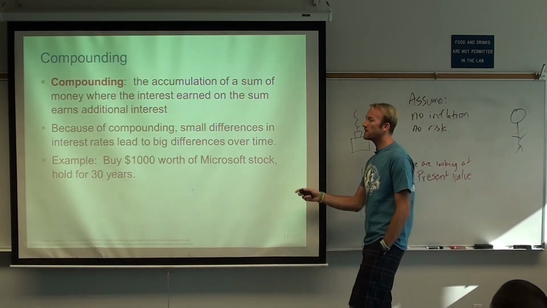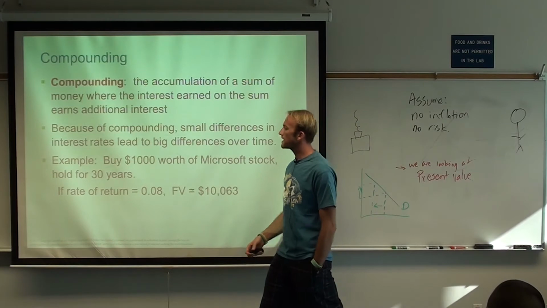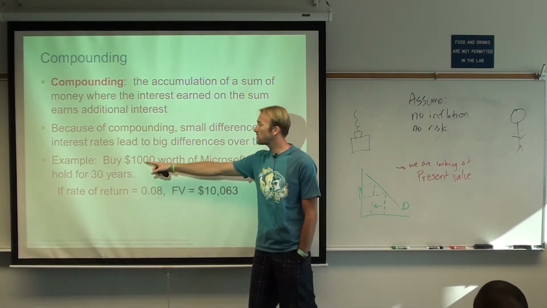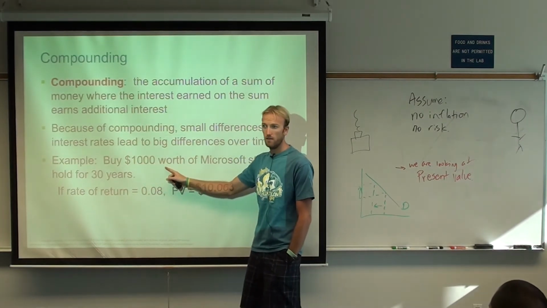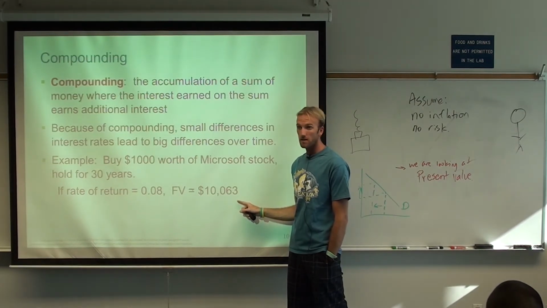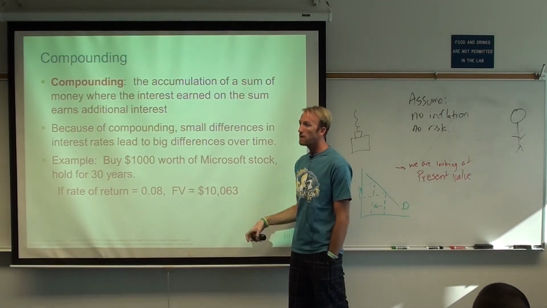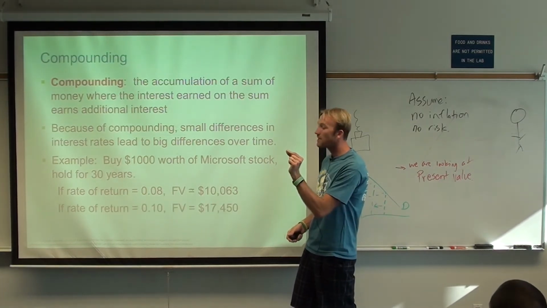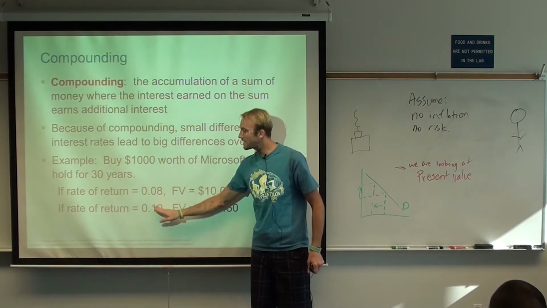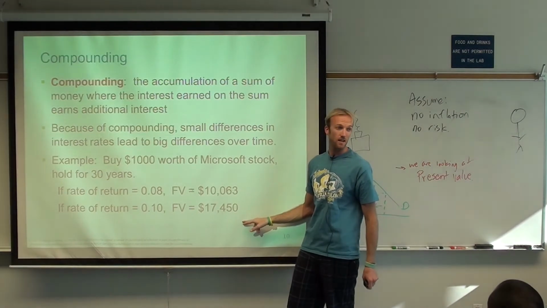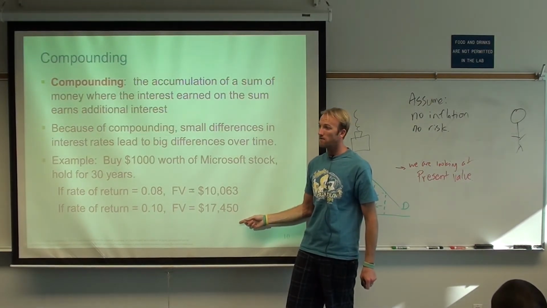So I did some math for you real quick. Let's say that the interest rate was 8%, right? Look, this is only $1,000 today. In 30 years, it's $10,000, right? That's a lot, because of compounding. But you know what the even cooler thing is? Let's just move that 8% up barely to 10%, right? You wouldn't think it makes that big of a difference, but look at this. It goes up to $17,000.